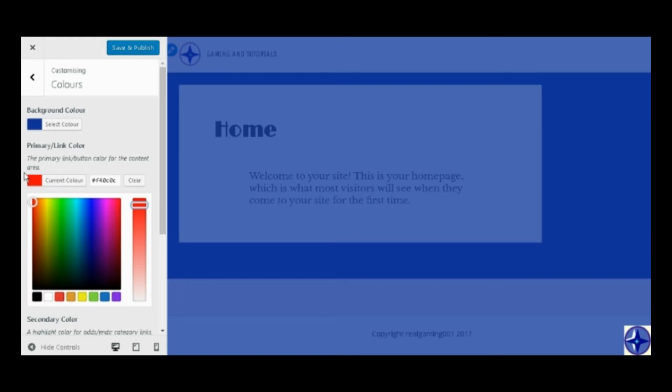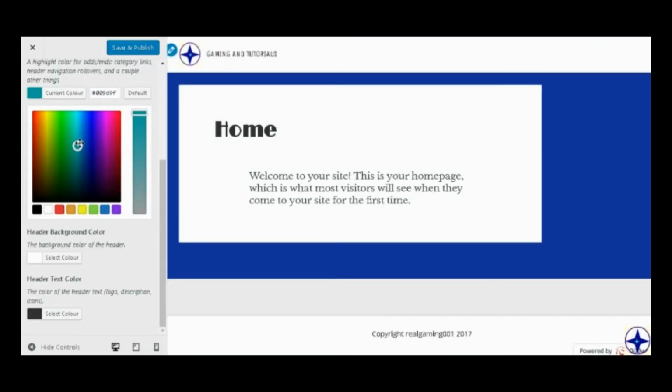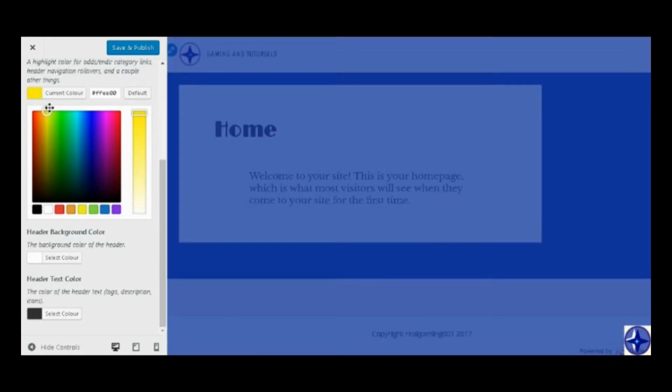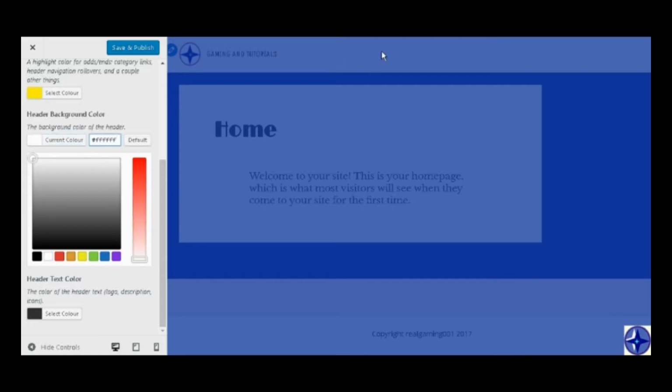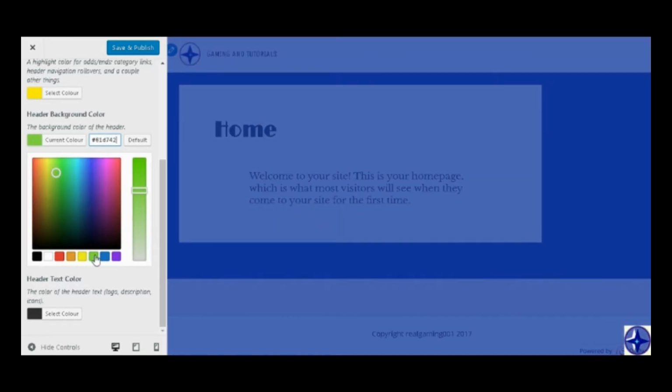The header background color, this is where you have where the gaming and tutorials are. You're gonna pick your color. Let's use like the lime green sort of thing. The header text color, what color you want the text to be in the header.